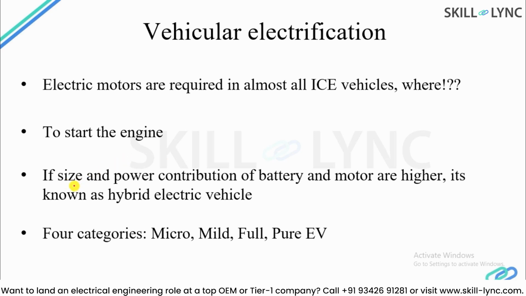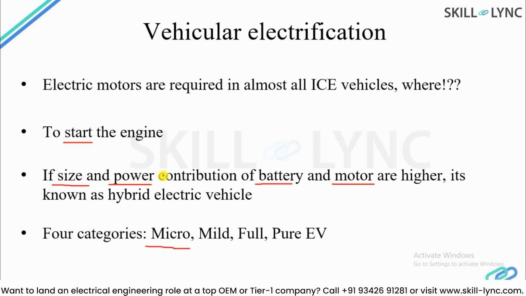So that is possible if the size and power rating of the battery and the motor, which are important electrical components, are higher. If the size and power of the battery and motor increase, it is known as a hybrid electric vehicle, right? Most vehicles are by default the micro category of hybrid electric vehicle. Even your purely petrol or diesel vehicle is basically a micro hybrid electric vehicle. Why? Because it uses electric start.